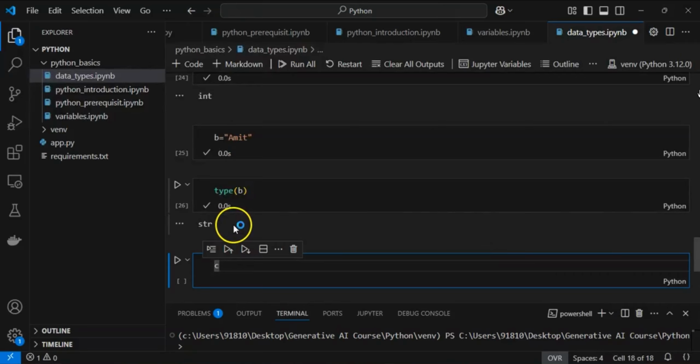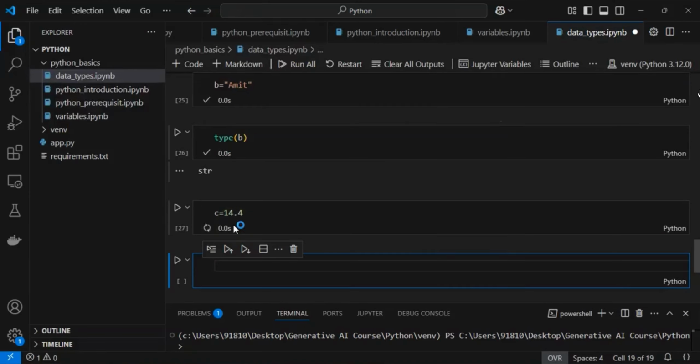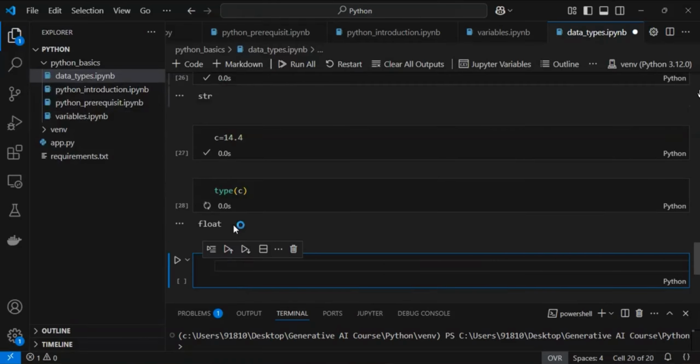Just like that, in my variable c, if I store a value like 14.4, let us say, and then check the type of c, it is coming out to be float.